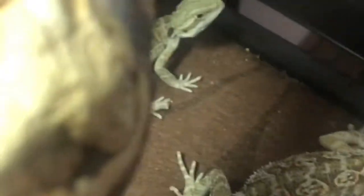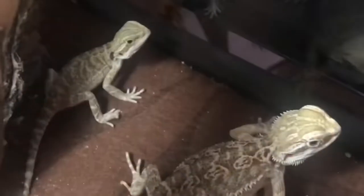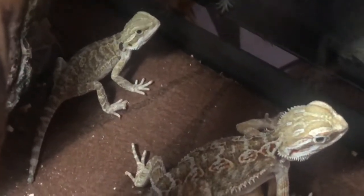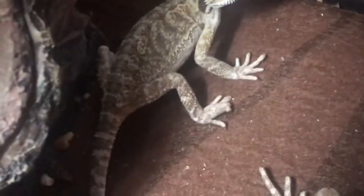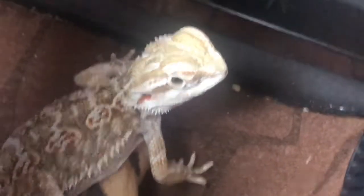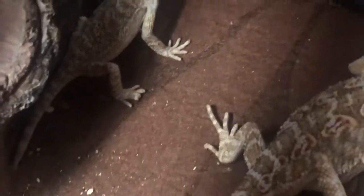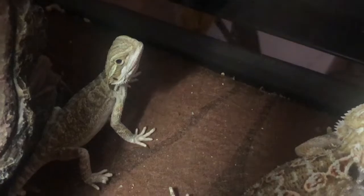And then here's the little one. I'll put them close to each other for size comparison, but yeah. This one's a little bit bigger, just a little bit. That might be a female. However, if you notice there, she is missing a couple toes and the tip of her tail, and that would be this one's fault. Yeah, a little bit of rough housing back then when they were smaller, but obviously it's healed. It won't grow back, but it is healed up, so it shouldn't get infected or anything.